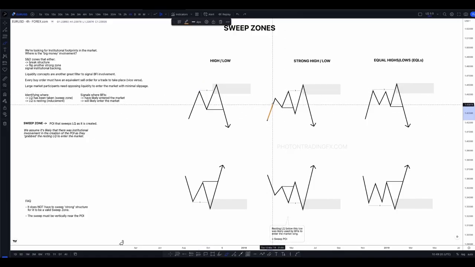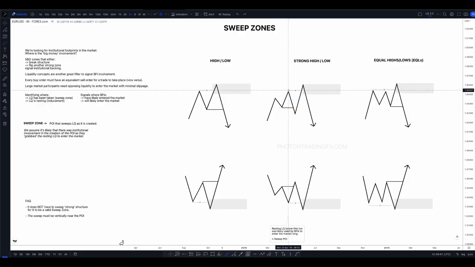Because what do we have here? We have price pullback, breaks the high, right? So this low did its job. It broke structure. So you could assume that because this low actually achieved something, it broke structure, there should be quite a decent amount of liquidity behind it. So now if price breaks that low there, you would assume there's even a ton more liquidity behind here now because it broke a strong low.